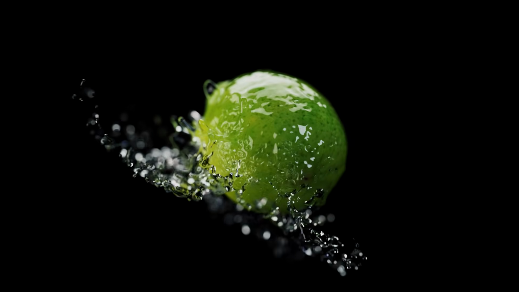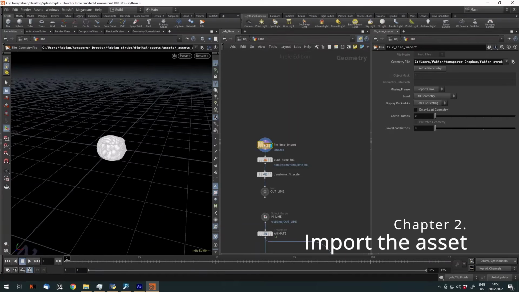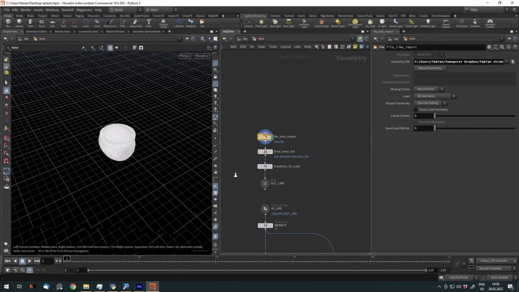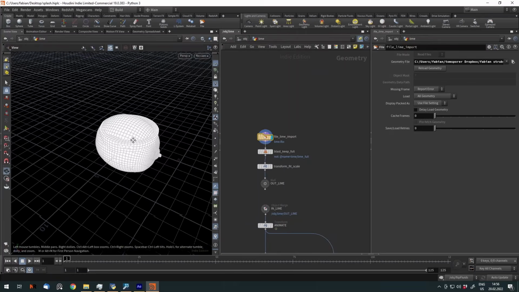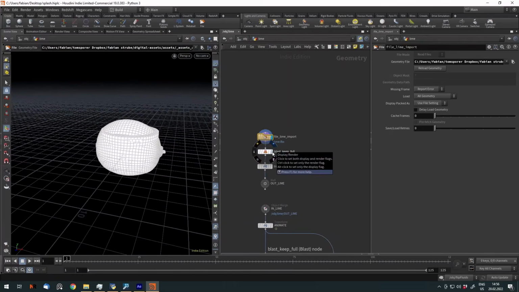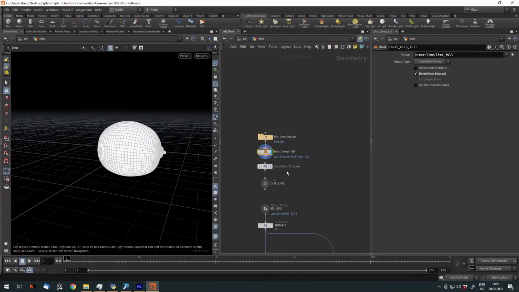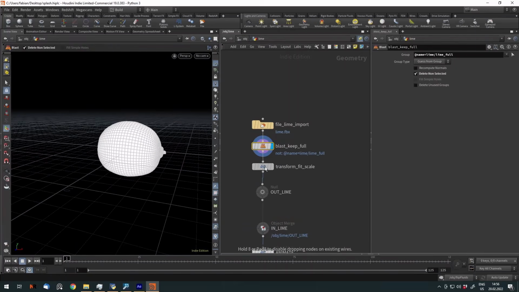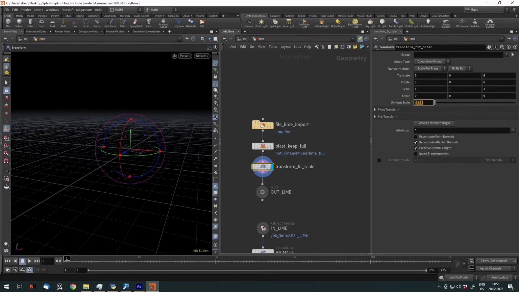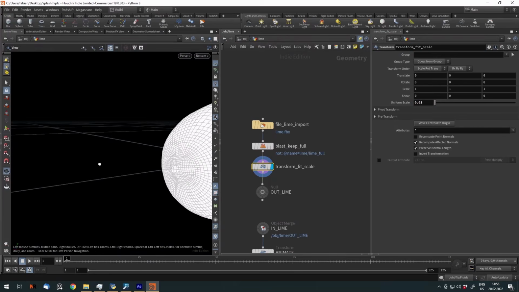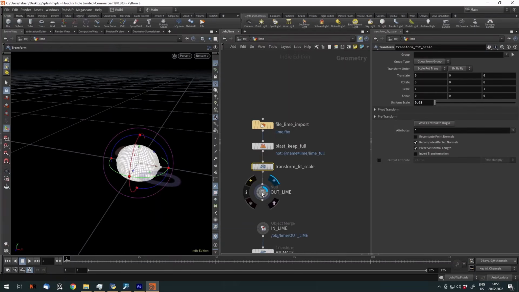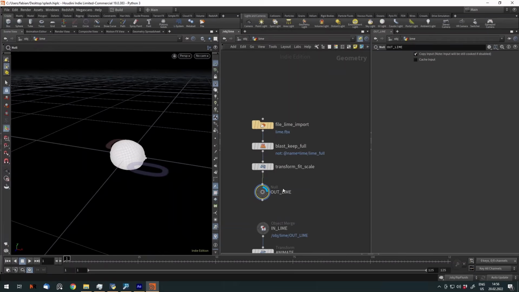Today we take a look at a realistic slow motion fluid splash as you see on screen. Inside of Houdini, we begin by importing the Lime model and scale it down to match the real world scale. In my case I used the file SOP and it comes with a bunch of models like the full, the half, the slice, but we only need the full Lime, so we just keep that and transform it down. Because we're working in meters, we have to scale it by 0.01, so now it should be the real world scale. So this is now our model imported into our scene.